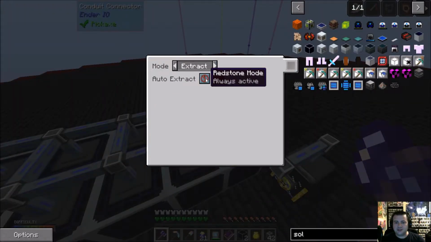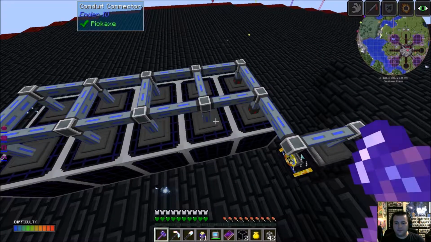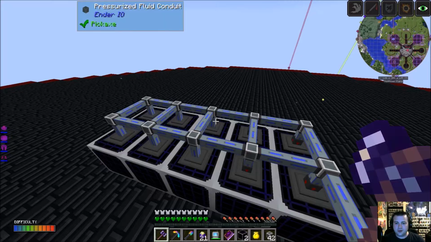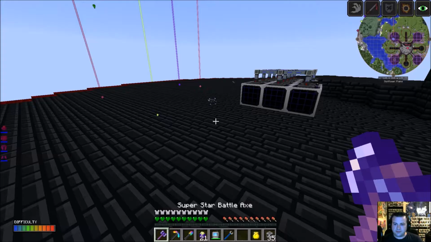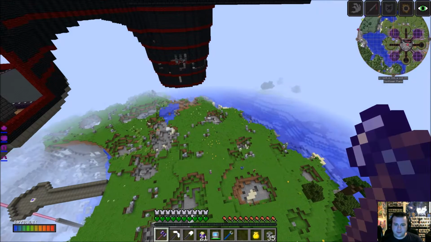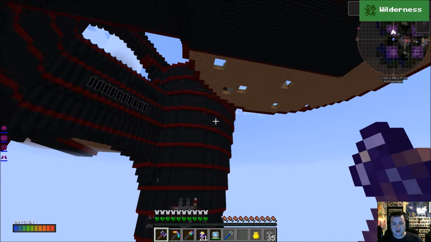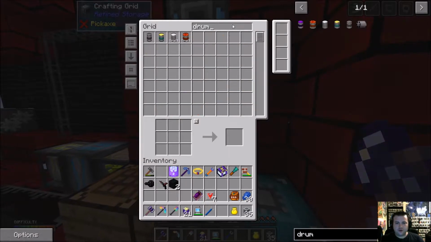Technically, it's supposed to be able to see the sun. But that seems to be good enough. Alright, we're going to set all these to extract. Always active. Okay, so let's get out of this place. There we go. That lag is real. Alright, let's see if our drum is done now.